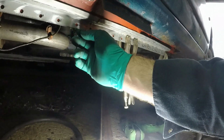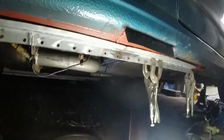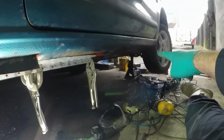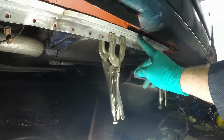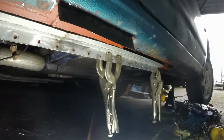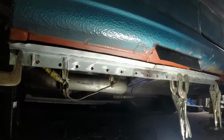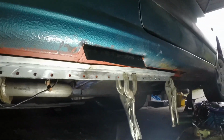This I've left long so I can hammer it round underneath. So if the length of that isn't quite right, I can sort it. And it's got to look horizontal all the way along the length of the car, so I think I'm about there, and I've left this long and I've bent it out so that when it comes to welding I can just hammer it in and then hopefully do seam welds, and it should look quite neat. So I'm going to do some final fettling and then crack on with the welding.